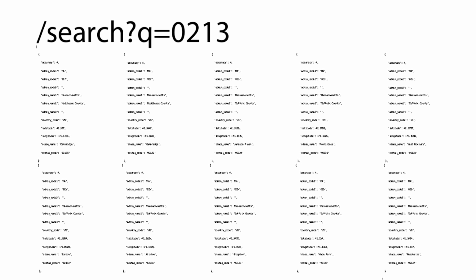Let's go back to the staff solution now and enter in /search, passing in not a complete postal code, but a partial one, only the first 4 numbers, 0213. You'll see that search does actually work here. You don't need to input a proper full postal code in order for it to work. What it does is it just returns a very long list of up to 10 places that match the start of that postal code, 0213. So you can imagine that there will be more if we only inputted, say, the first number. But that's a little overwhelming to look at, so let's put in the full postal code, 02138.